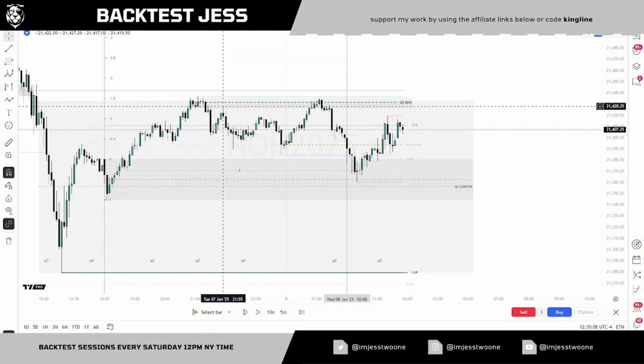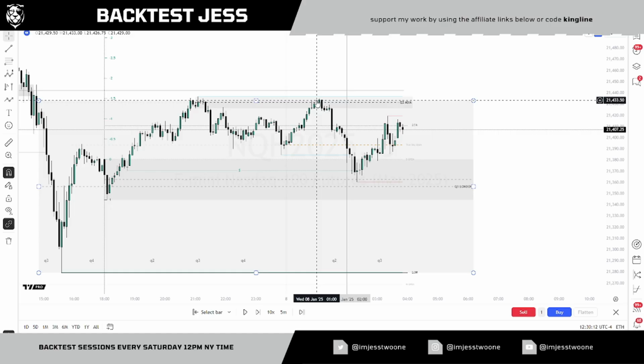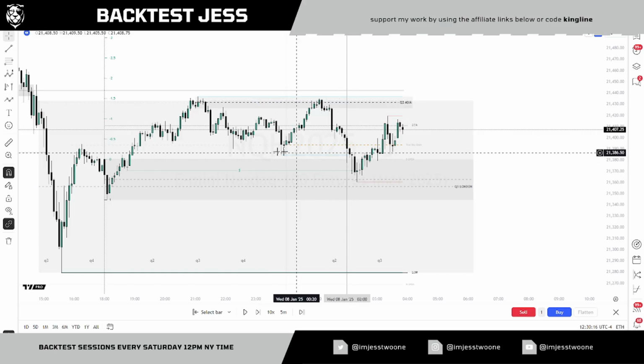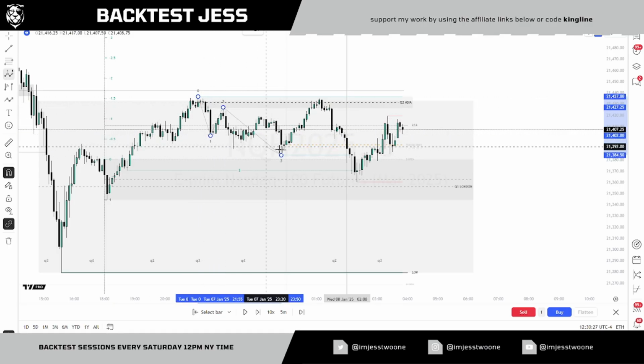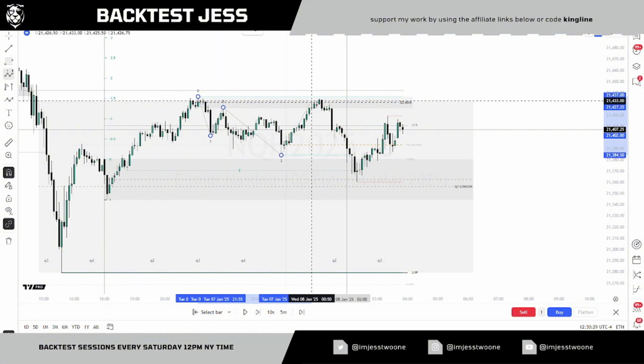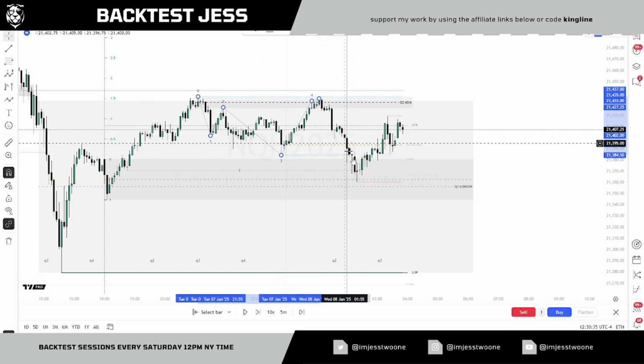1, 2. I do recall this. 3, 4. But okay, so 5 and 6. Okay, so this SBS is complete. So this is what I was looking at. We have 1 breaking out of the zone, 2 pullback, 3 with the lowest low. Then we come back up and we sweep 2, 4, 5, and then 6 sweeps 3. So this SBS is complete here.